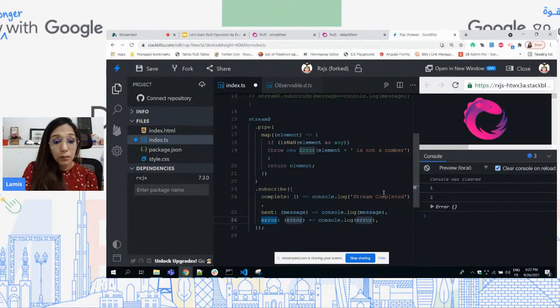Now, what's the problem with this? The problem is that you cannot provide fallback values. If you want to replace the errored values with one default value, I want to say that if my stream errors out, I want to send a default value.